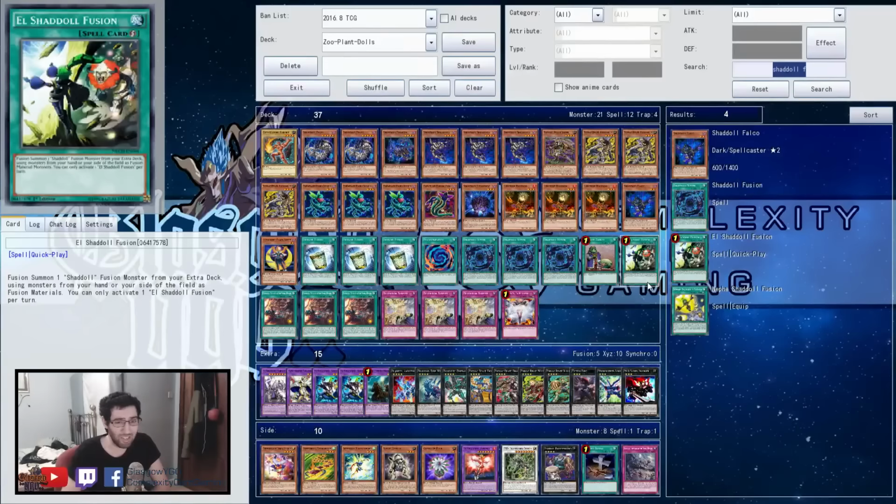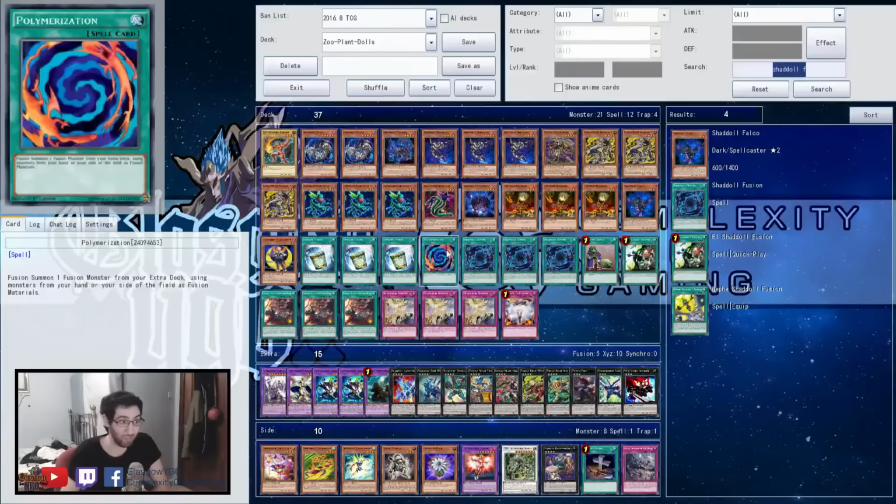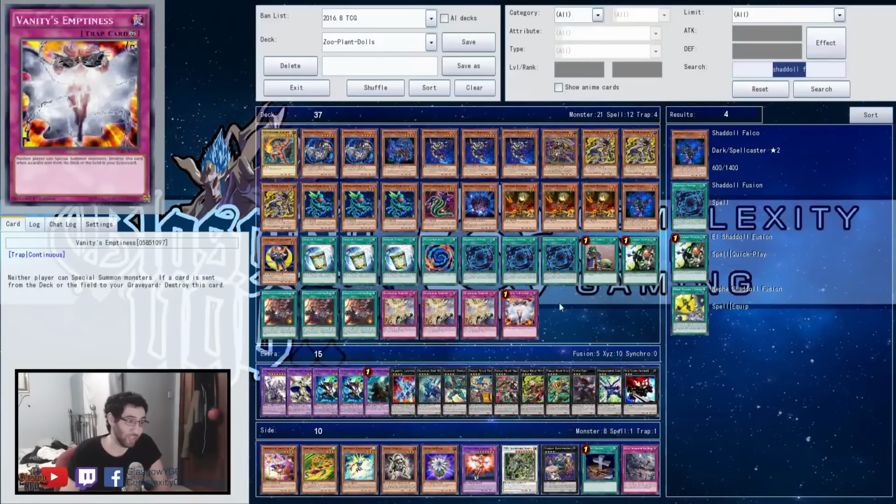I mean, maybe. Honestly, the most important Fusion spell in this deck is Polymerization, because that's the one you search, that's the one you're guaranteed to get off the zoo combo. So yeah, there's a whole different bunch of ways that you can play this deck.